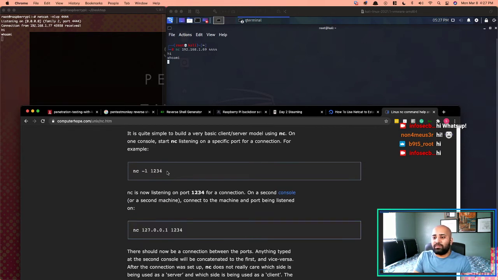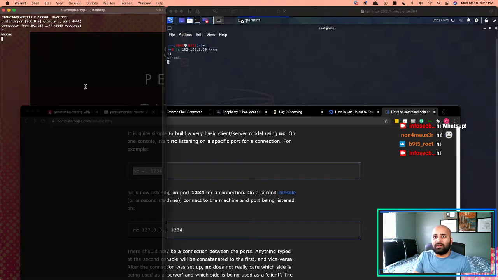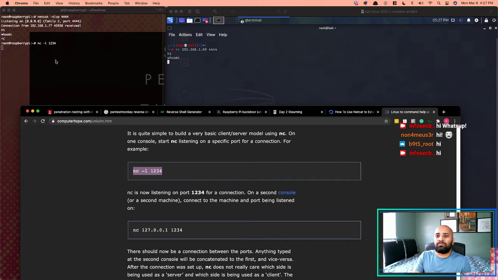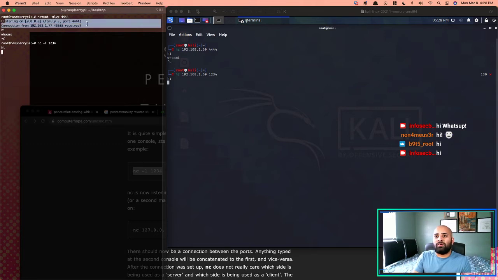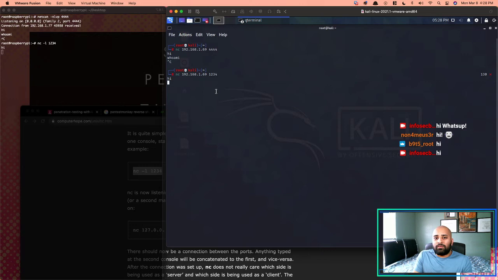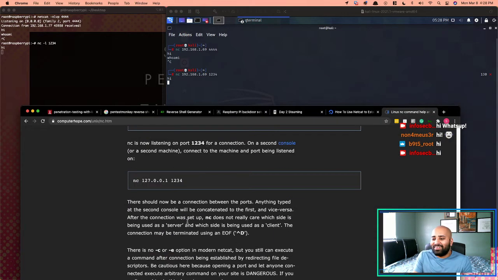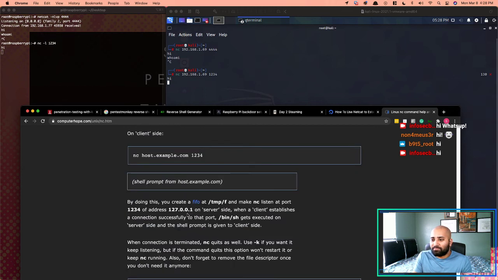It's plain and simple. This is the dumbest and the easiest way to do it. Netcat L for listener, 1, 2, 3, 4. It should be listening. Oh, sorry, I didn't do the V, so it's not verbose. But if I do Netcat, yeah, it connects. V stands for verbose, so with verbose you can get a lot of information on what's going on, like listening on such and such port, what IP address, what port, and whether it is connected. But you can avoid all that if you're pretty much a hacking ninja, which I'm not, so I don't avoid that. I need to know what's going on.